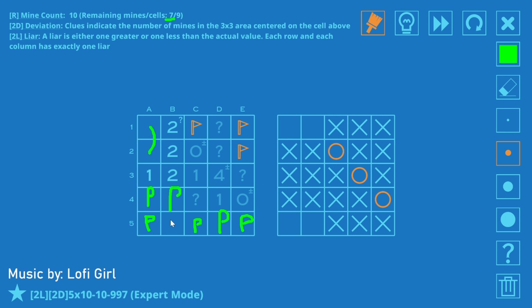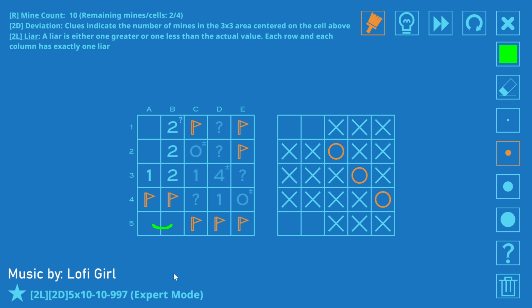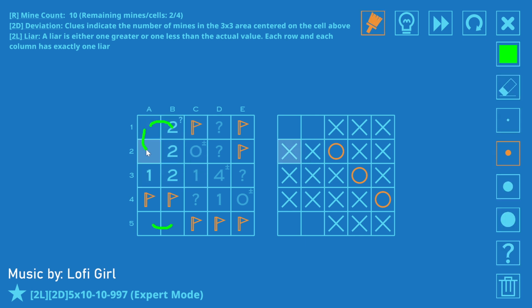So, by the remaining cell count, which is really early to use, but we have to use it, it just so happens that placing mines wherever else you can place them would give you an exact value of 7. So that must be the case. So you have mines here, here, here, here, and here. One of these is a liar, and one of these is a liar. One of these is a mine, and one of these is a mine.